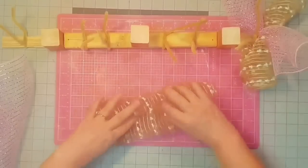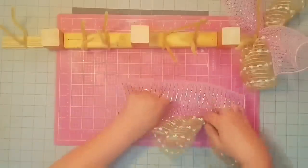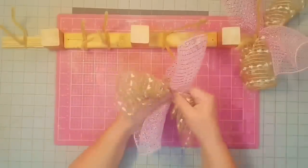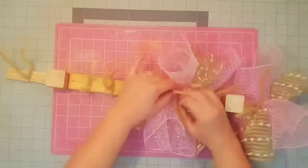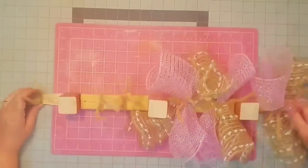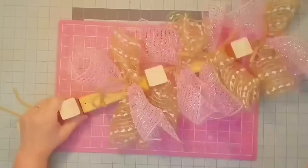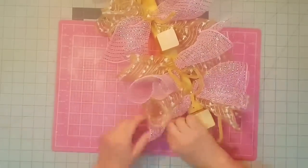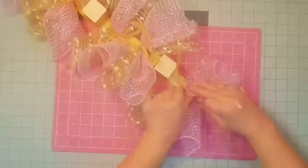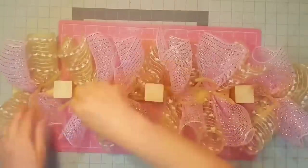And here I'm doing the same thing. I'm going to put on the second set of my mesh, and I'm slowing it down here a little bit so that you can see that I gathered it in the middle, and then I will speed up this process because I'm just doing the same thing over and over until I finish my sixth set of chenille stems. Every time, just making sure that I turn the raw edges down. And that's what it looks like so far.